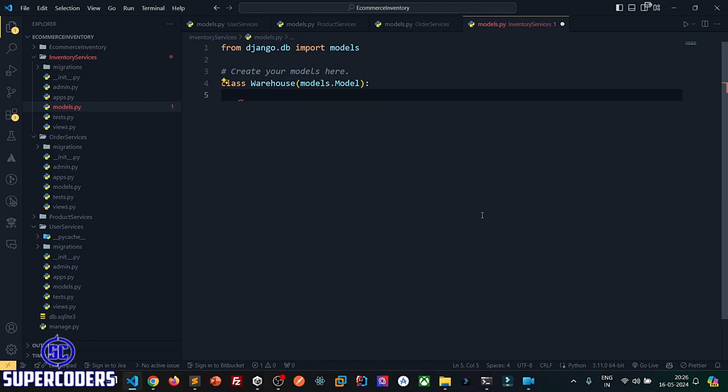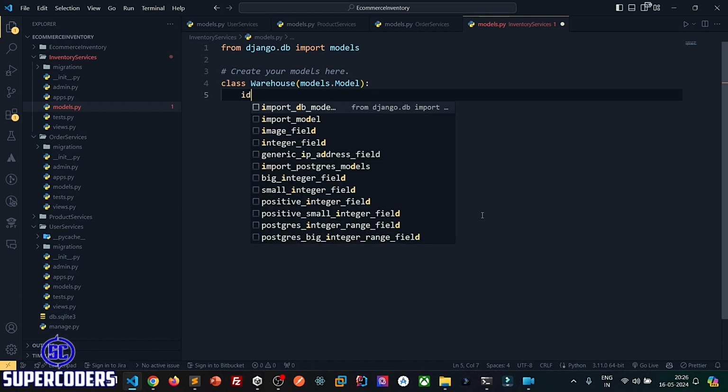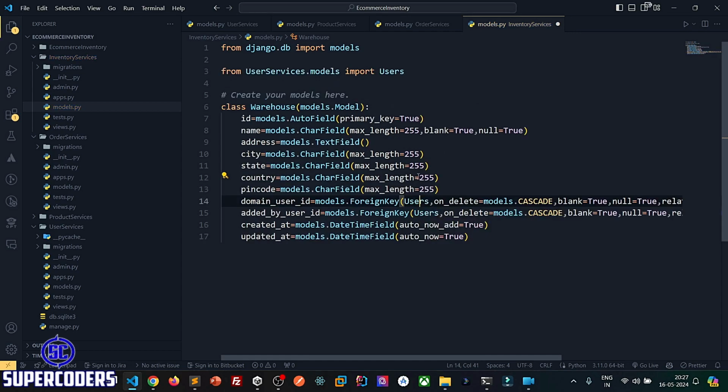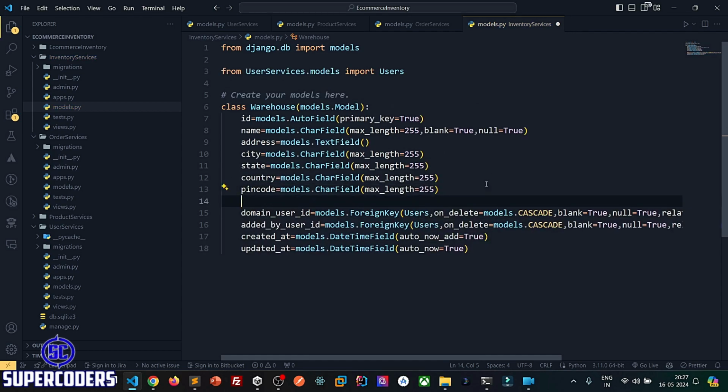Then I'm going to add the fields: ID, name, address, city, state, country, pin code, domain user ID. Add it.